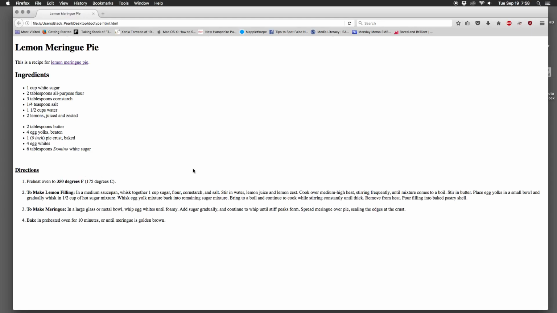Now, we tend not to use the underline tag too much in HTML because text links, hyperlinks, are typically underlined by default. So people browsing the net, web surfers, have come to expect that something underlined is a link, a hot link, when sometimes it's not.